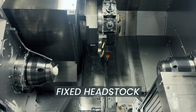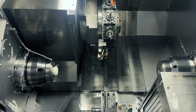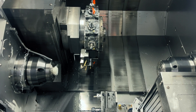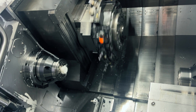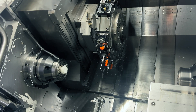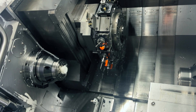So this here is our fixed headstock. As you can see, this is not gang style tooling. Although the turret moves independently and all the tools technically move together, it's got a turret where you index around and call up one tool at a time. So obviously this is not gang tooling — you're in one tool at a time, index around, and you can see the differences between a turret type tool versus gang tooling.